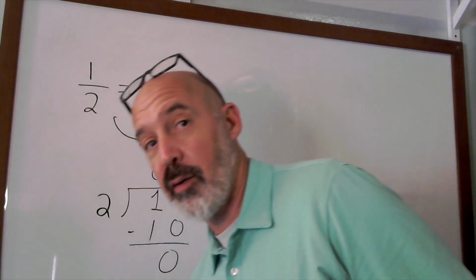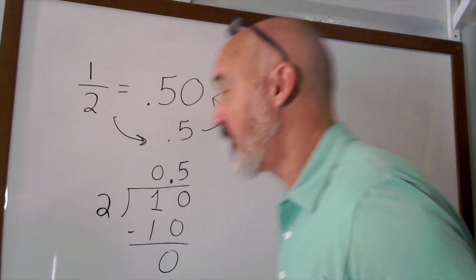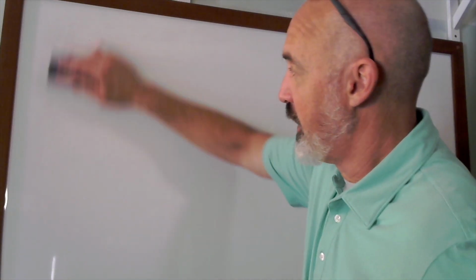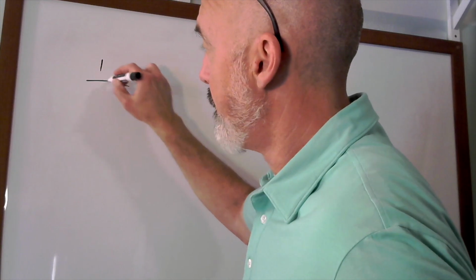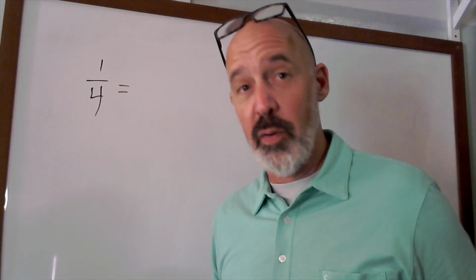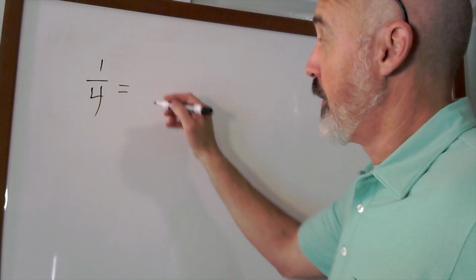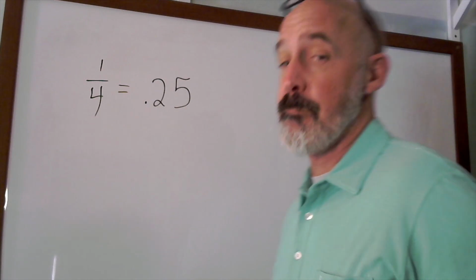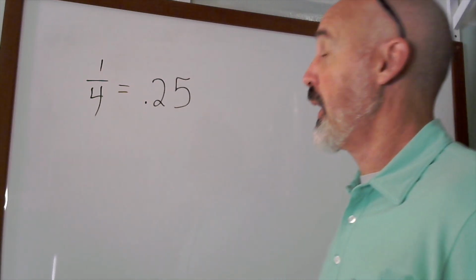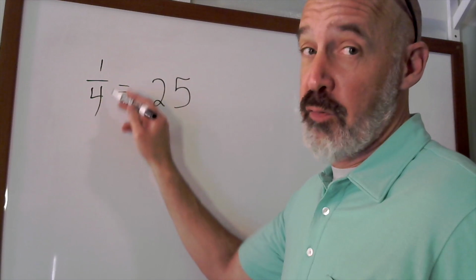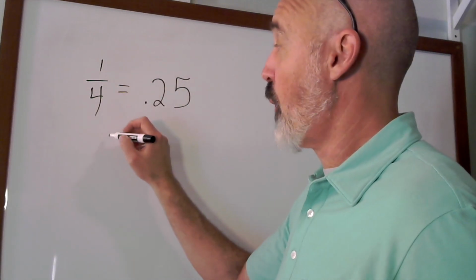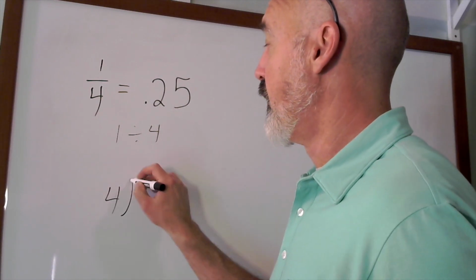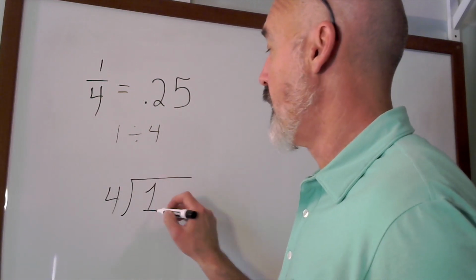Now let's try one more difficult one so kids can see this connection again, using numbers that they already should sort of have an idea about. If I have 1/4, we even call that a quarter sometimes. And 1/4 is worth 25 cents in US currency. So again, comparing 1 divided by 4, this fraction is a division problem. If I think about it as 1 divided by 4, that means I have 4 groups out of 1.